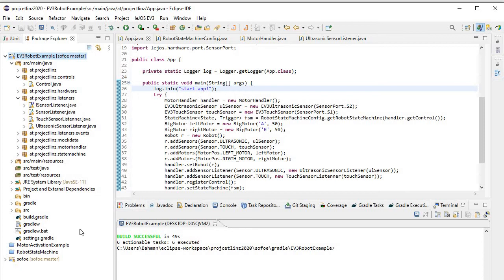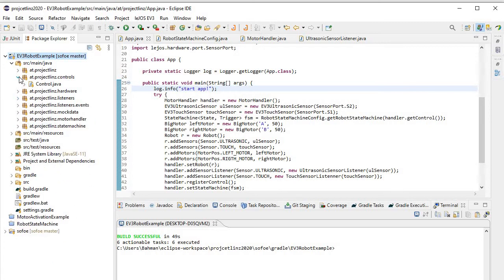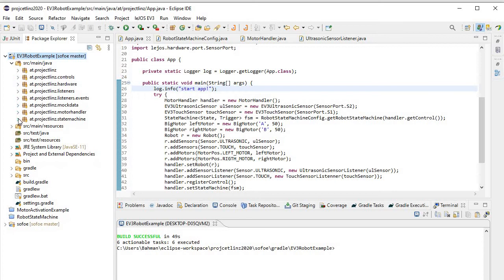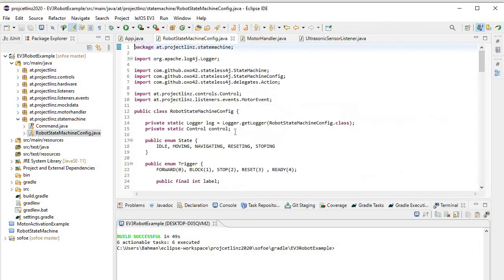Spring has a very big overhead. When you compile and want to deploy your code on the machine, it wouldn't be deployed because the file is extremely big. So I used another state machine framework called Stateless4j, which is a very lightweight state machine framework.